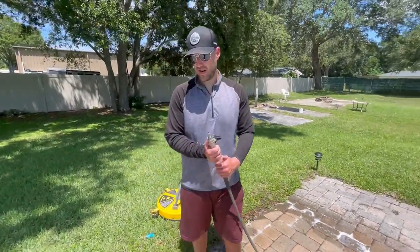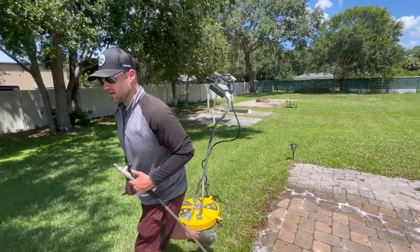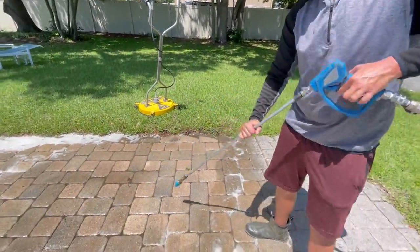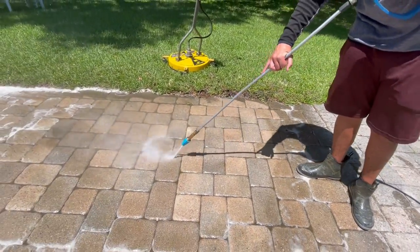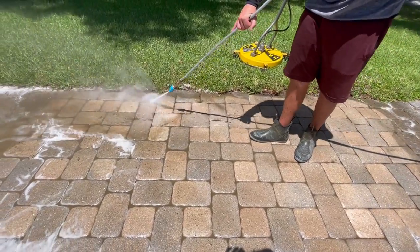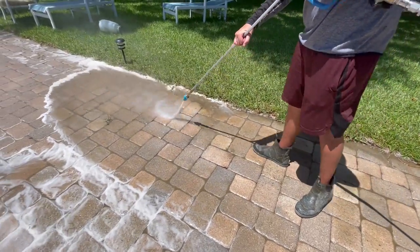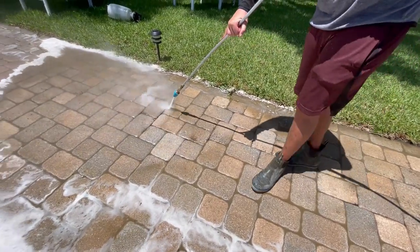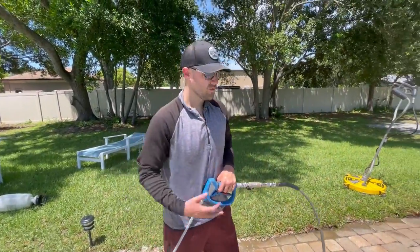Our surface cleaner is out of the way. Instead of rinsing with our ball valve, we're gonna rinse with our turbo nozzle. All right, so take a close look at the weeds here. Once all those are out of the cracks, we're gonna go ahead and rinse.